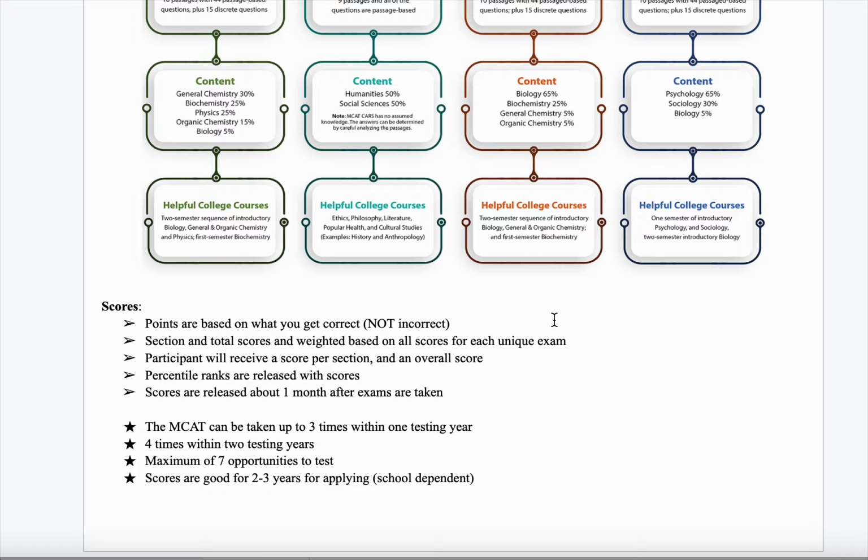So it will be scored like your practices, but also they do look back through every question to see if they were fair questions for everyone. If a lot of people missed a question, they look back to see maybe that was faulty, maybe it wasn't presented in the best way, so that could make an influence on your score one way or another.